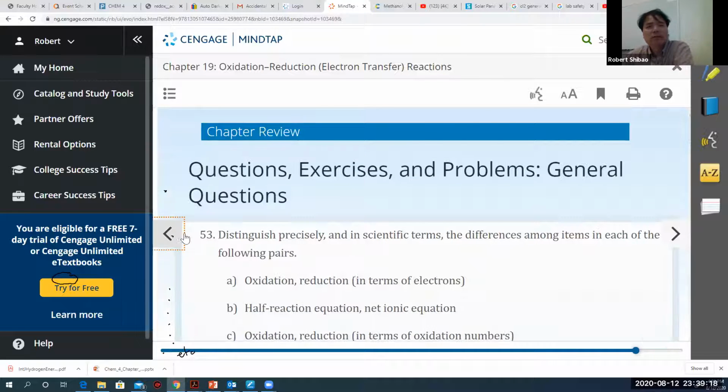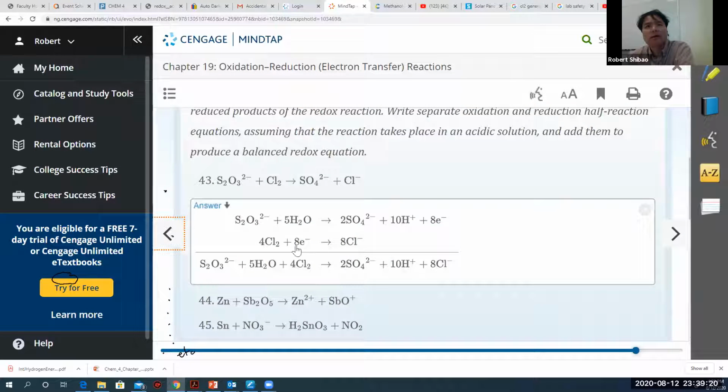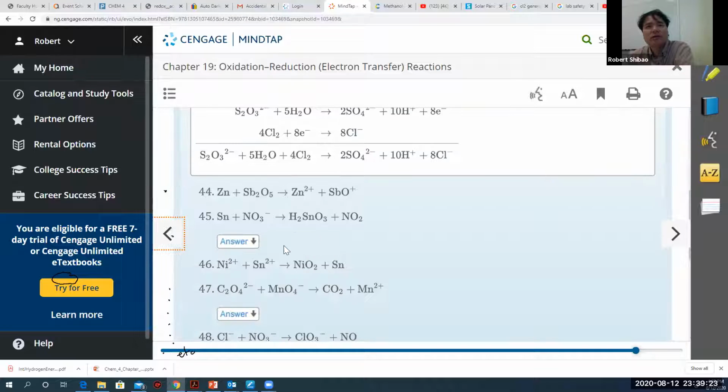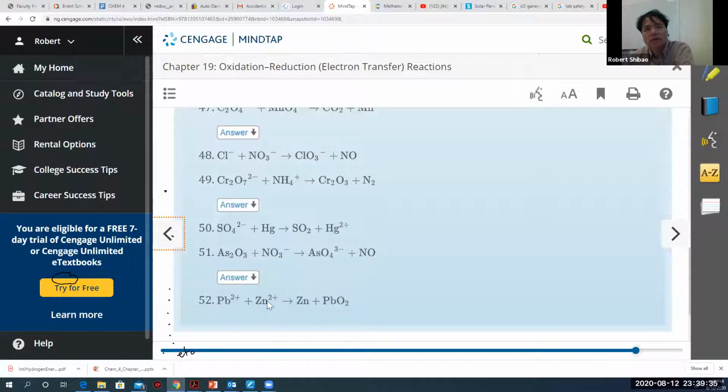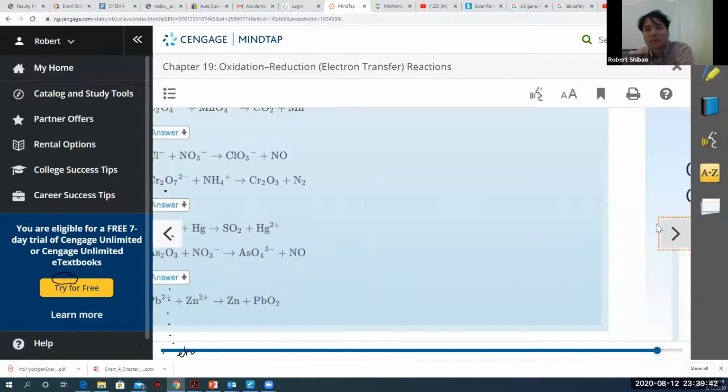Because we always balance. When we balance, we add hydrogens and water. We balance out the oxygens by adding water. So we don't care if there's water. Oxygen and hydrogen, we don't really care if it's there or not, because we will balance it nonetheless by adding water or by adding H+. So that's the reason why.